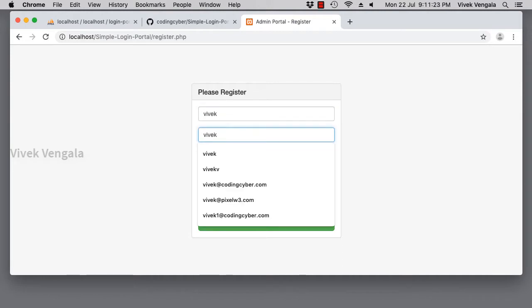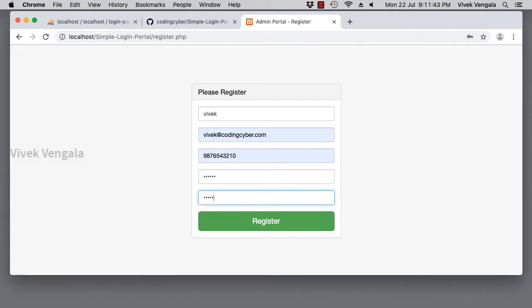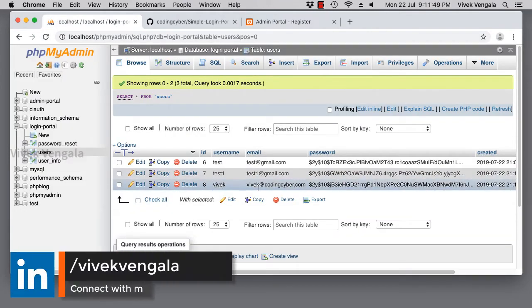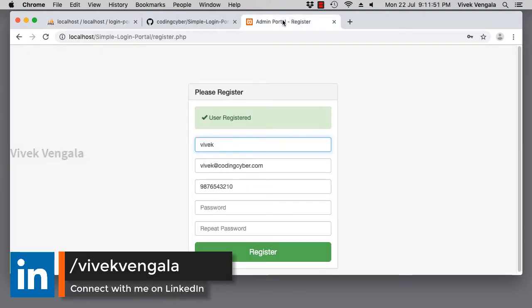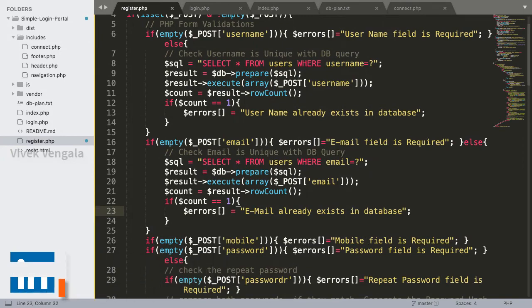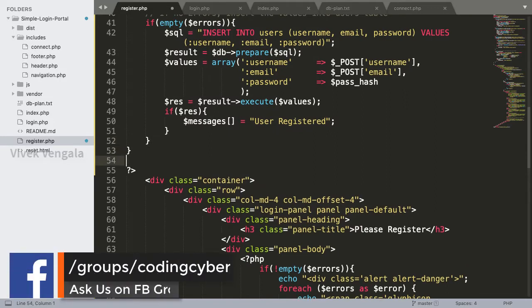I'm submitting it with a proper name and email, password, register, user registered, we should see these records. We just worked on making this username and email unique.